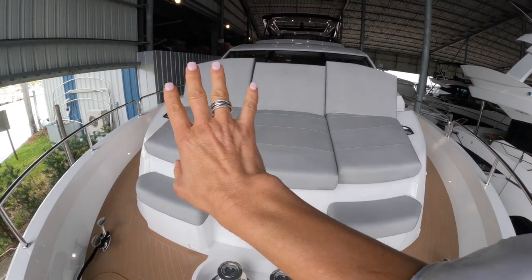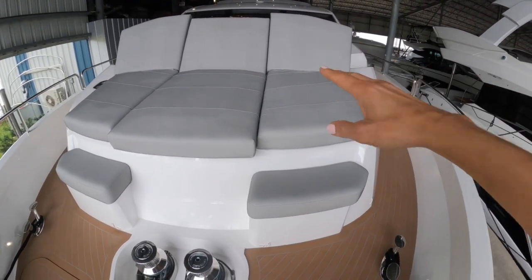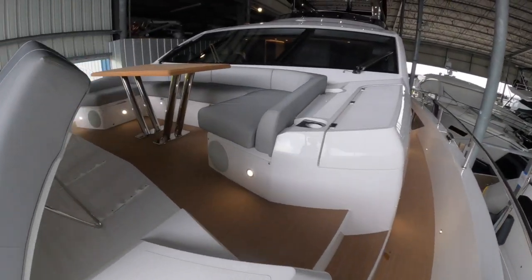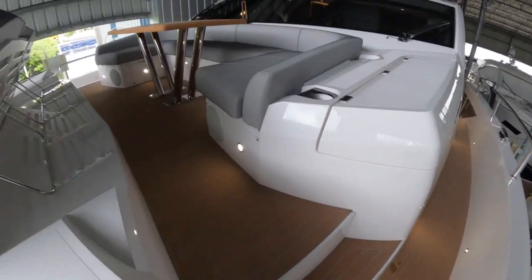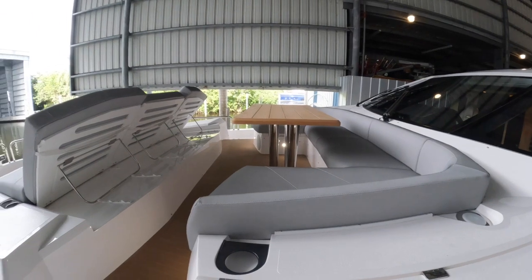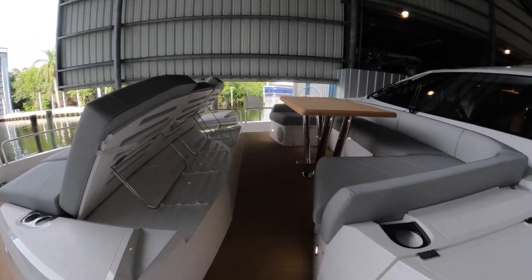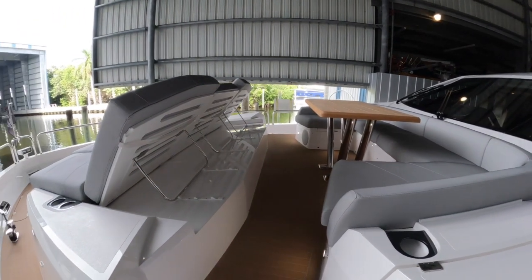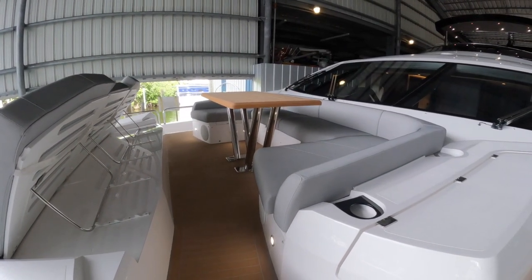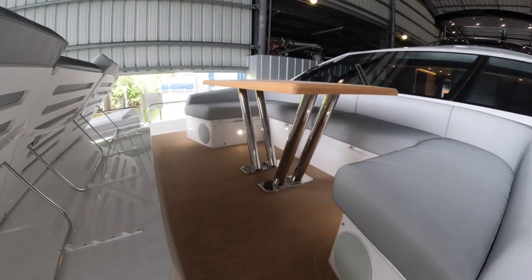Looking at the bow area, we've got three sun pads here with the backs lifted in a chaise longue position. This small cushion here is either a great step up or an extra seating spot if you have a party going on. Moving around behind with just a couple of steps up, we come to this lovely lounge area with a table — a fantastic area. Once you've added a Mediterranean sunshade this whole area could be kept in the shade, and at anchor the bow is where you'll get the best breezes. It's also nicely private if you're on the dock.